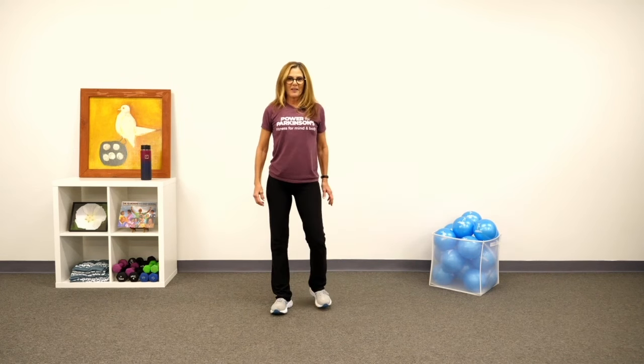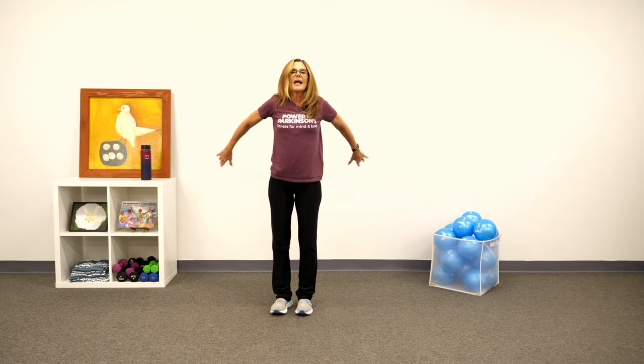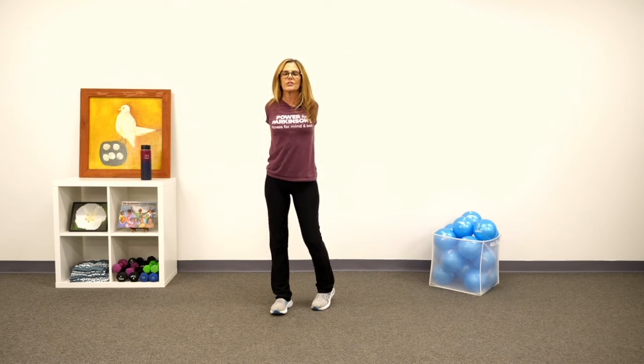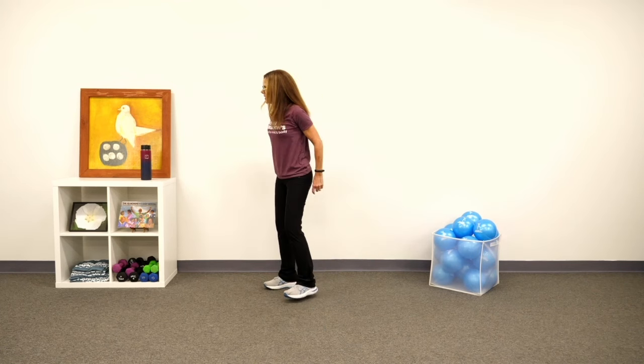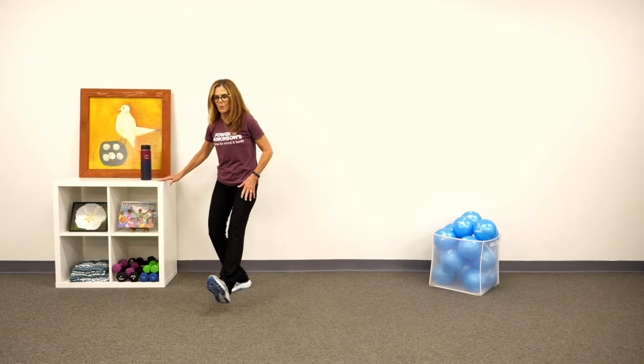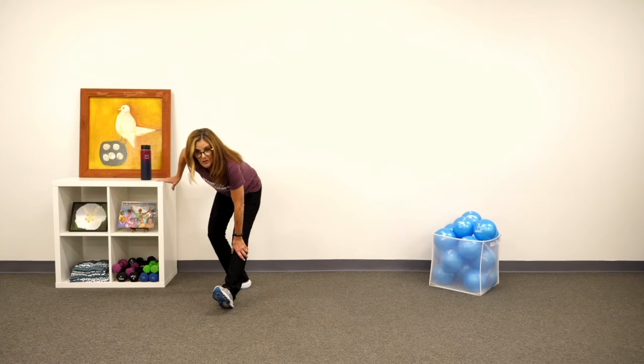So, deep breath with me, arms in front, stretch out those arms. Good, and release, reverse that stretch, open up your chest and shoulders. Good, I'm gonna hold on to this over here. You can hold on to the wall or a chair. We're gonna drop one leg in front and just lengthen those legs, one leg at a time in front. Lengthen those muscles.